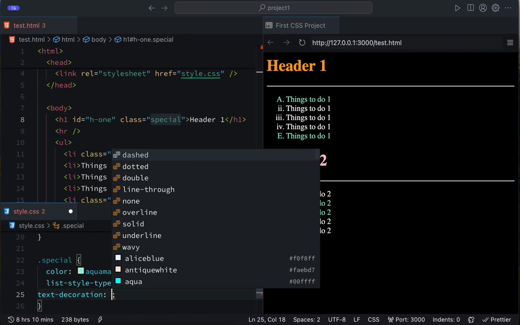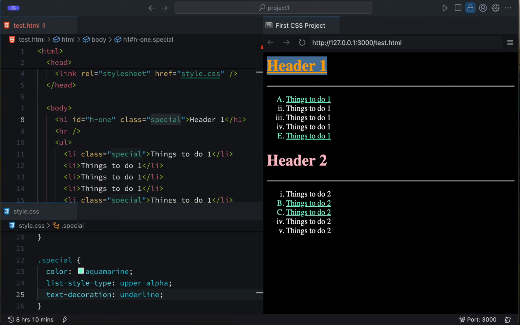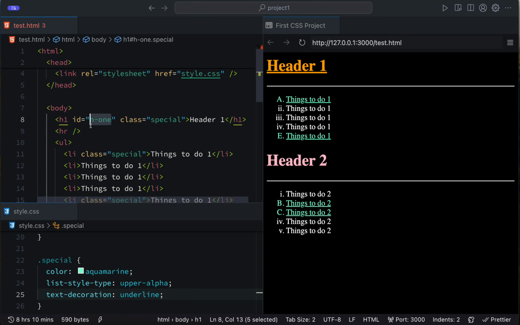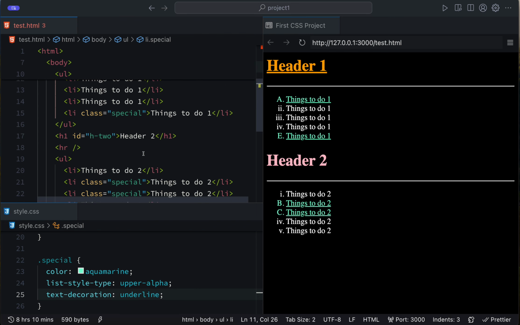So how do you do italics? Is it text decoration? Okay, let's use underline because that one is obvious so that we can see it quickly. So this is overline. So let's use underline. So you can see that anything that holds special has underline. Because H1 has special, which is here, it now has underline. The reason why it's not carrying this color is because H1 has its own color and it has overridden this one. We'll get into that later in the future. So that's how we do those two things. Any questions, guys? Any questions?